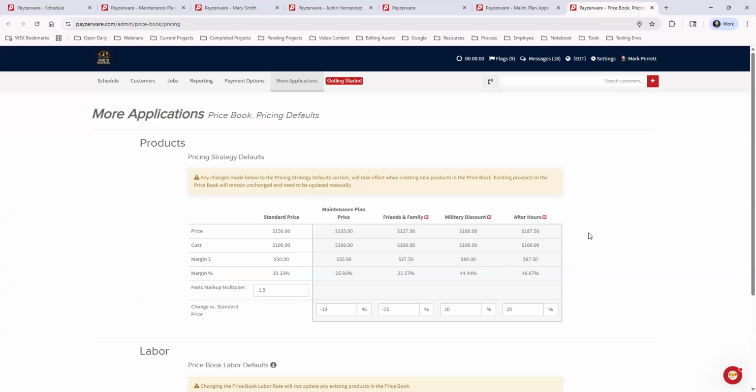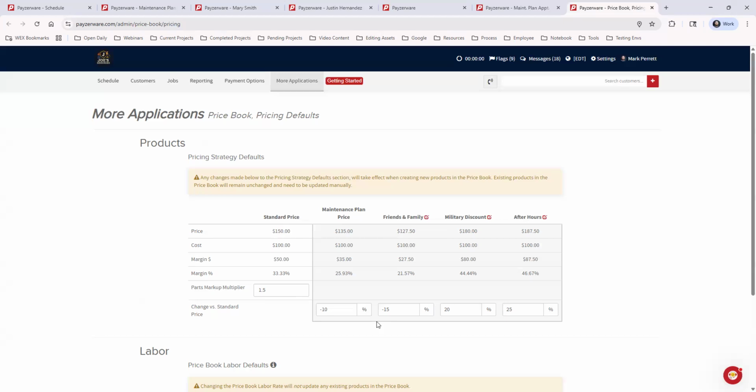This is a great selling tool. If you offer maintenance plans, it's always good to have some type of perk or discount so your customers can feel special: you are part of our Comfort Club plan. We come out twice a year to maintain your systems, but in addition to that, you will also get 10% off any parts that we need to purchase to resolve your issues. Your system will automatically apply the maintenance plan pricing if the customer is a maintenance plan customer.